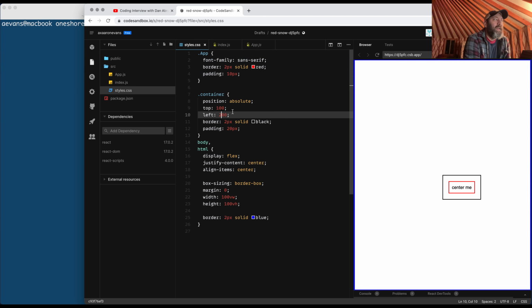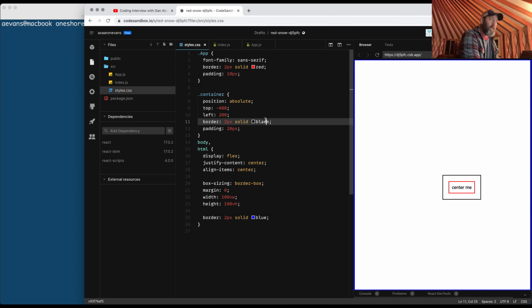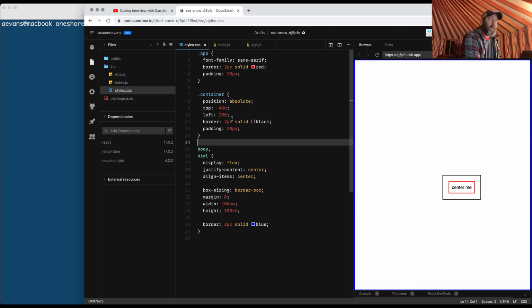Oh, it's because this element is centered too, so I'm positioning it relative, or why does it say position absolute? And it's absolutely rendering it 100 and 200 pixels left of that. So what if I do a negative 400? Is this going to go up? No, it's not registering my position.